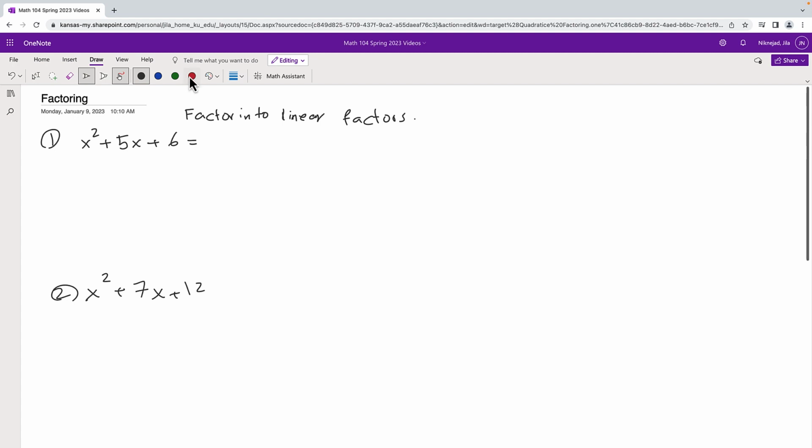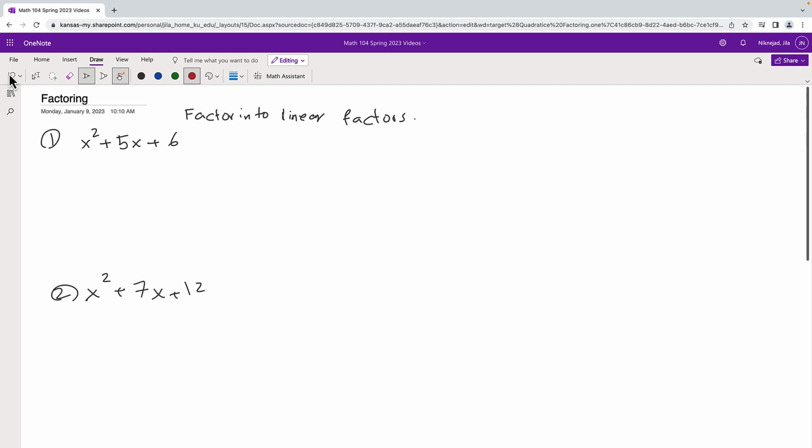So this lesson is supposed to be a reminder of how to factor into linear factors when you have a quadratic. Here's a quadratic. This is how I know it's a quadratic: because it's x to the power 2, and then you have x to the power 1, and then you have a constant. So this polynomial is a quadratic polynomial. And what we want to do is to learn how to factor this without using the quadratic equation.